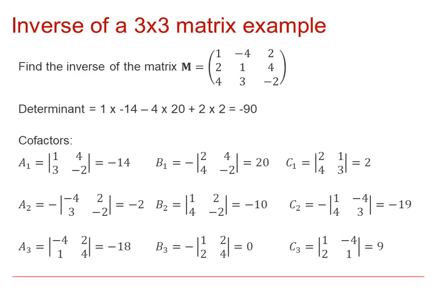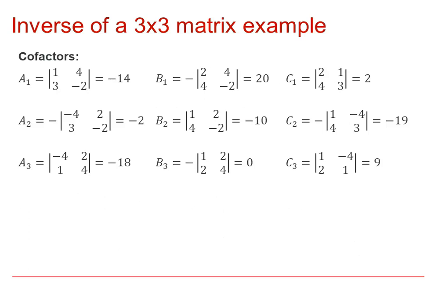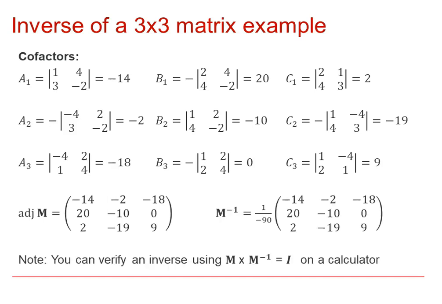So now we have all 9 cofactors, and notice the change of sign in the 4 appropriate positions shown. Once we have all 9 cofactors, then we can create the adjugate of M. The top row of cofactors becomes the first column, the second row of cofactors becomes the second column, and the bottom row of cofactors becomes the third column. That's called the adjugate or the adjoint matrix. Once you've found the adjugate of M, if you divide by the original determinant, you have the inverse.